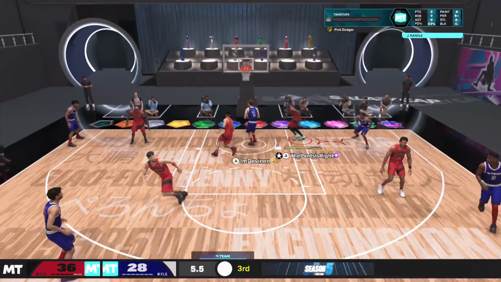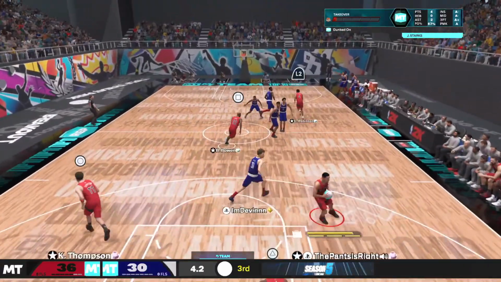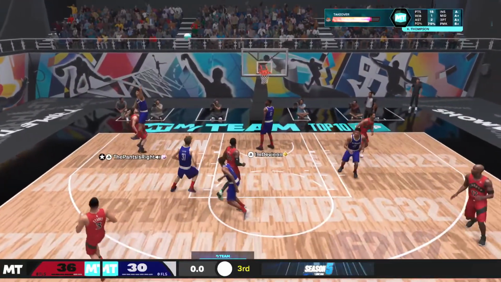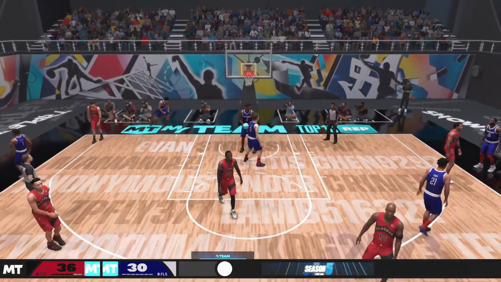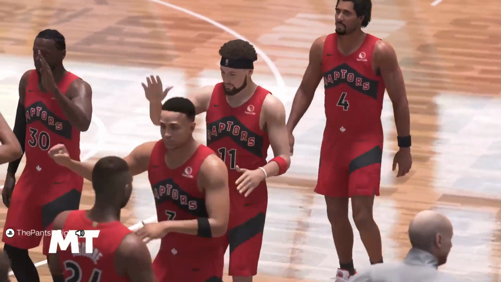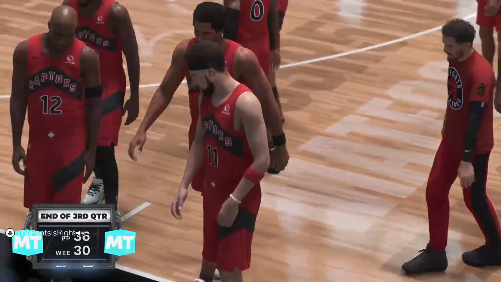It's Wesley on the wing. They could use a bucket. Oh, and there's the one-handed jam. And no doubt they'd love to see him get a lot more of those opportunities. And that deficit will go away quickly if he does break. Klay Thompson has been leading the charge for New York. That quarter had to take a lot.